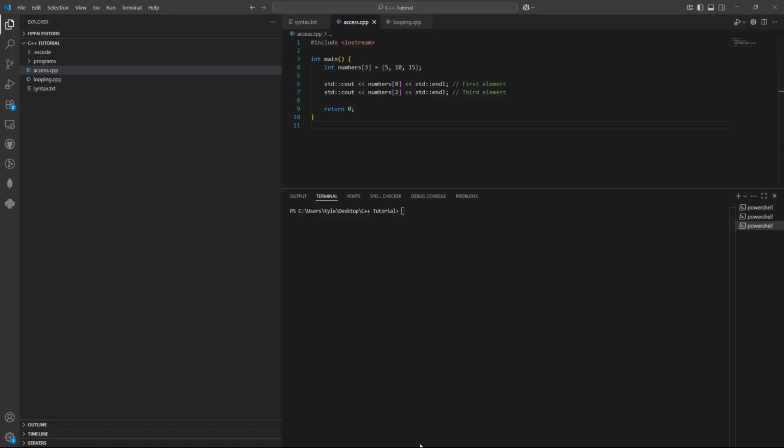So let's look at our first programming example here, which is about accessing array elements. So here we have a numbers array that's full. We want to get the first element, which is index 0, and the third element, which is index 2.